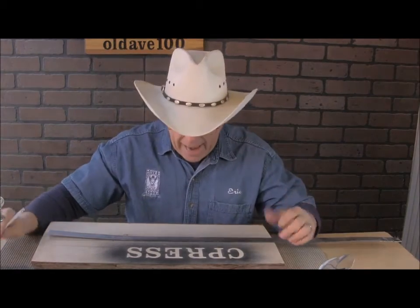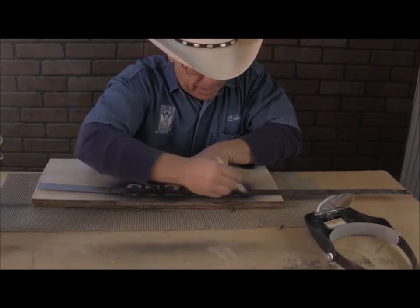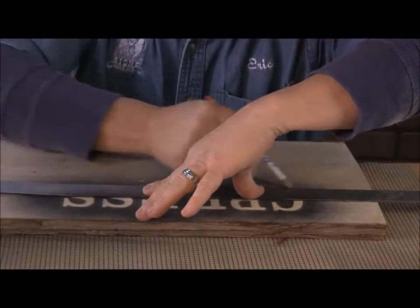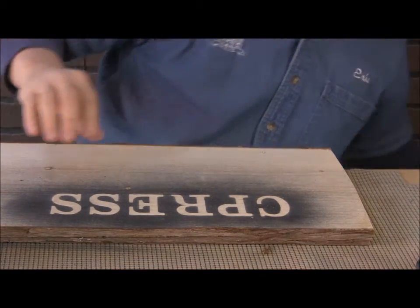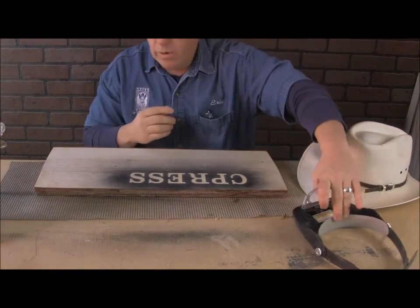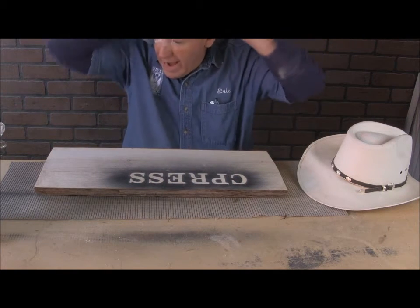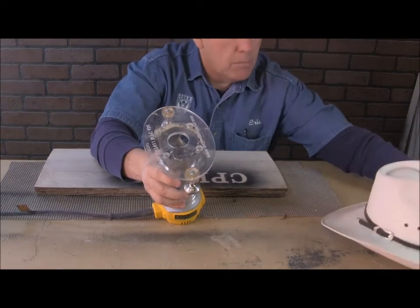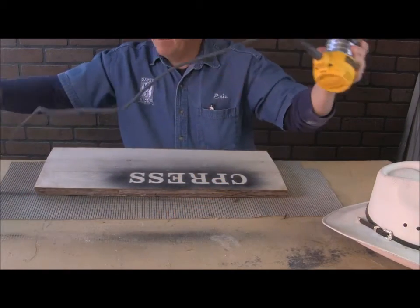All right, guys, we are back. So our ink is dried, or our paint. So I'm just going to draw some lines top and bottom like we normally do. Give Dad back his pencil so we don't lose track of it. There you go, Dad. All right. So now we are going to fire this up. I'm going to put my magnifiers on. And we're going to fire up the router. So, like normal, I'm going to make these outset letters. So I have got the profile bit, our regular standard profile bit that most everybody should know about. If you don't, let me know. We'll tell you all about it.